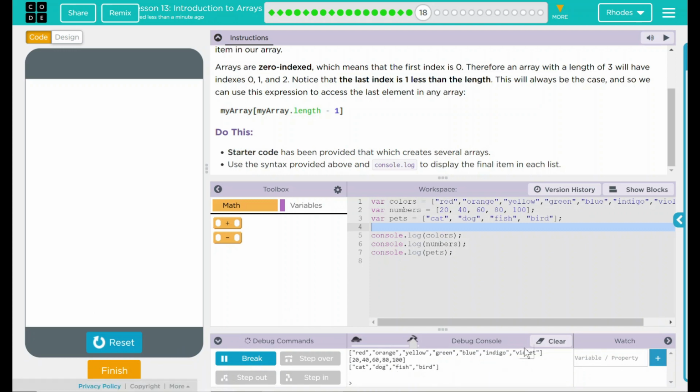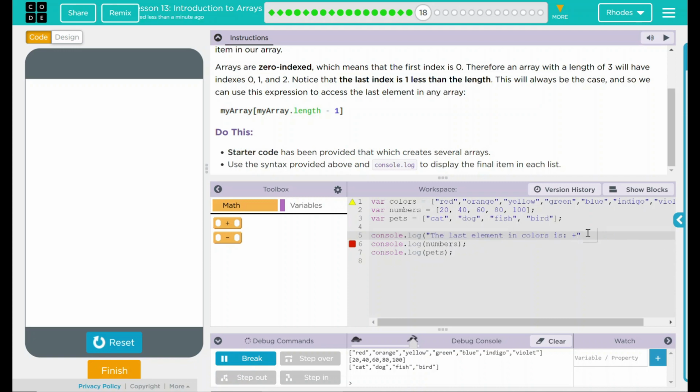What we want to do is check the last number. Well, how do we want to do that? We're going to use the syntax provided above, and that's the last element of the array. So we're going to type in here, put our quotations in because we want it typed out exactly. The last element in colors is, and in this one, let me get rid of colors up here.